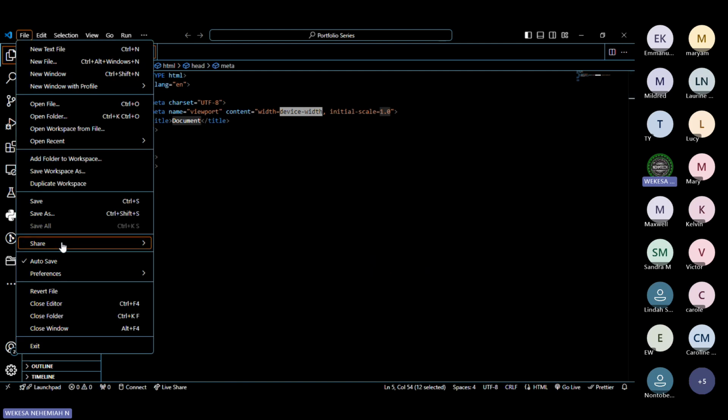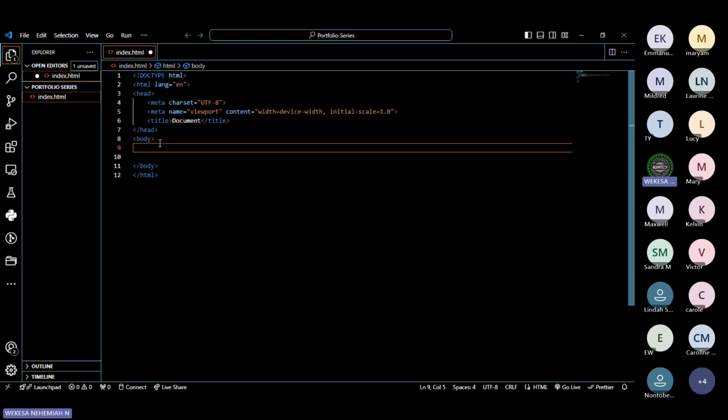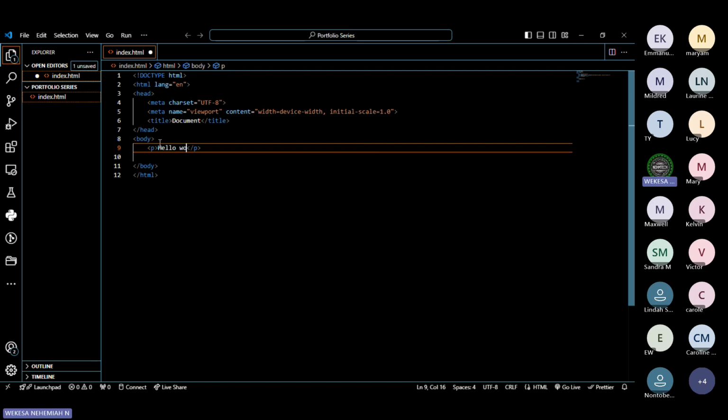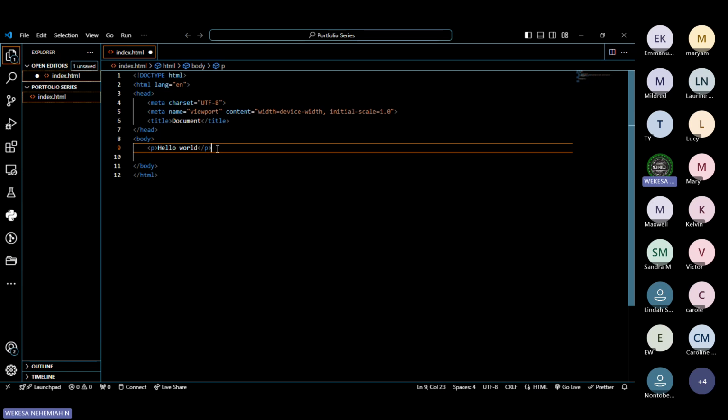So you can see, when I go to the file, and autosave is not enabled, let's say we want to modify here, hello world. I have to manually go to the file and click on save, or use the shortcut Control plus S. Sometimes you can forget, like for me, I always forget most of the time to save.